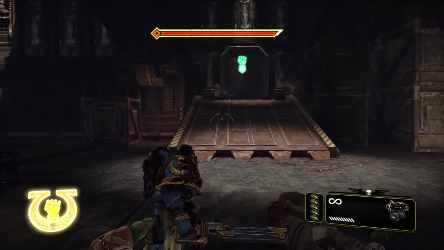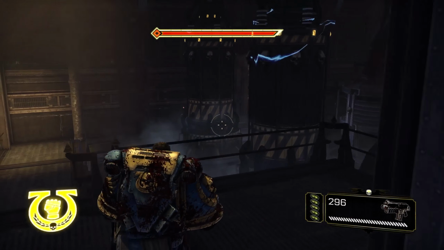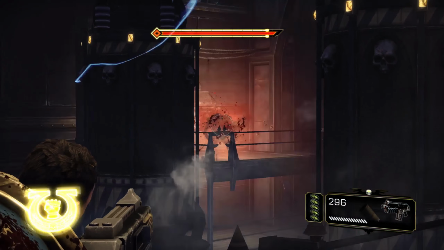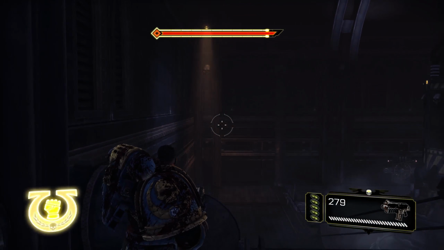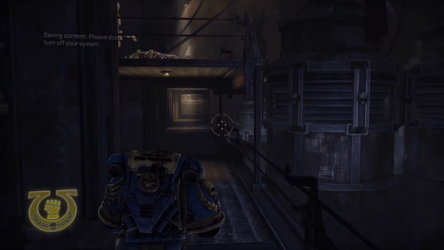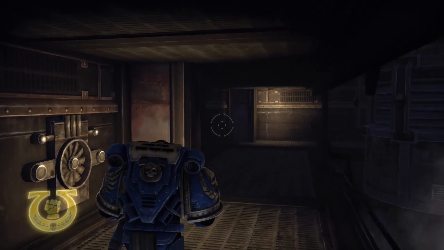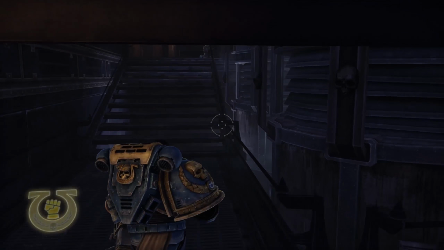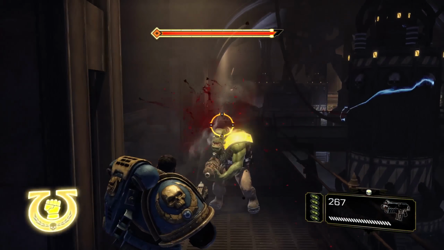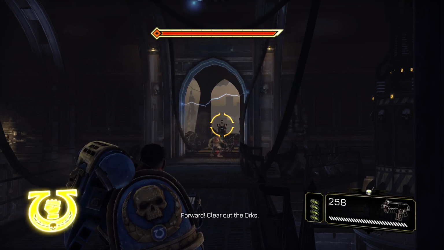We're moving in. I love the voice of Graria, the voice of the technopriests. Don't abandon us. Everything's fine. It's all under control. Just keep working. Everything's going to be okay. By all means. The control room. Forward. Clear out the orcs.